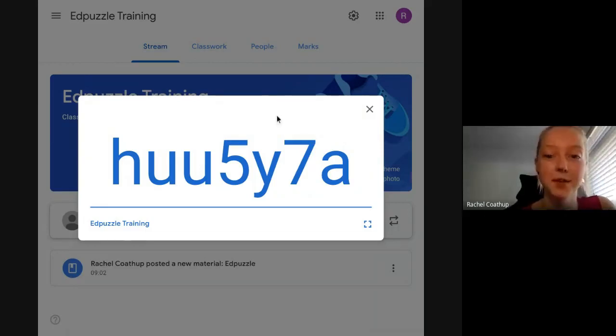Fantastic. So I can see that most of you have already joined the class. So you'll notice that in classwork that I've put in the link to go to Edpuzzle. So if you want to just have that open ready on another split screen so that you can both see what I'm doing within the Meet as well as having Edpuzzle open at the same time. This will make it really easy to be able to work through.